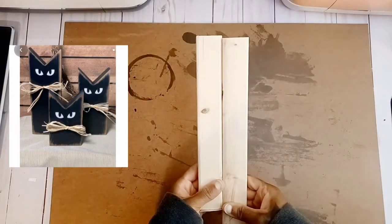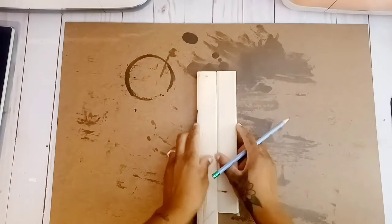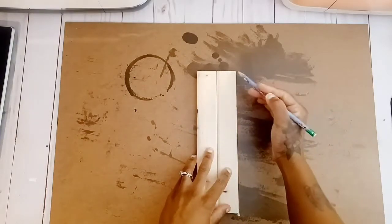So to start off, I wanted to recreate these wooden cats I've seen on Pinterest. I've seen them all over Pinterest. And I'm going to be using two sticks, two scrap pieces of wood that I had already.